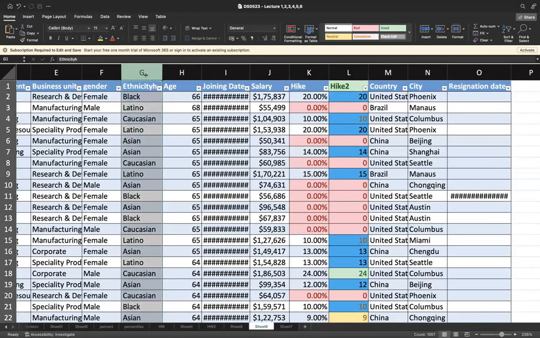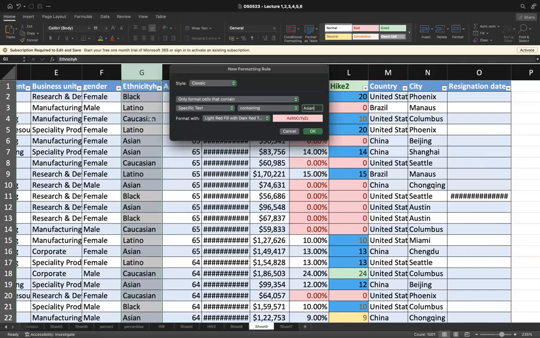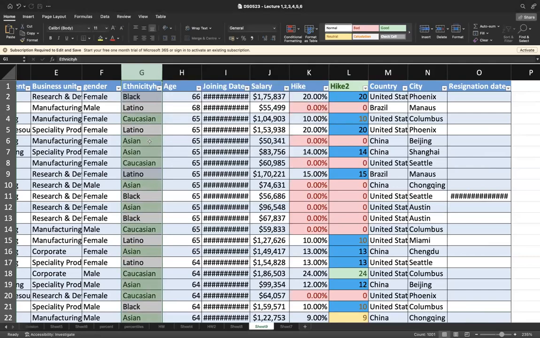Maybe you can apply the conditional formatting on this column as well. You can highlight the value based on equal to, or text that contains. Maybe if you want to highlight all the Asian people with green and dark green, this can also be done. Since Caucasian also contains the word Asian, the green is highlighted with Caucasian as well.